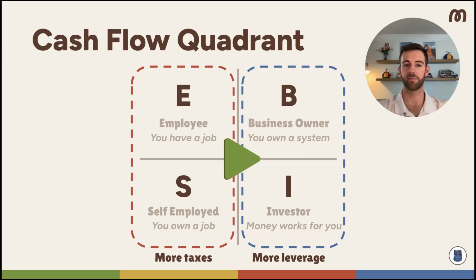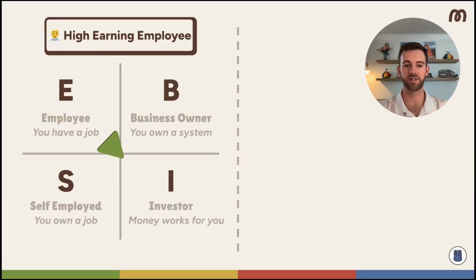But it doesn't all happen at once. It is a process. Most people will start on the left side and then slowly build income on the right. You can use job income to fund investments until the right side is large enough to make the left side optional. And that's exactly what we're doing. To double click into that example, if you're a high earning employee, you have your W-2 income in your job, and you use that income to then invest as much as possible and let your money work for you. This is how you slowly move to the right-hand side.